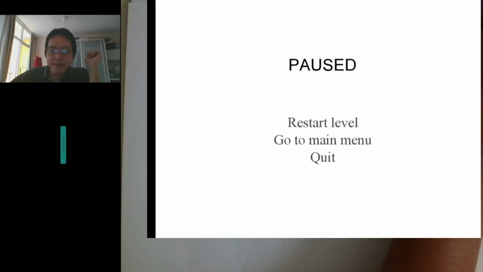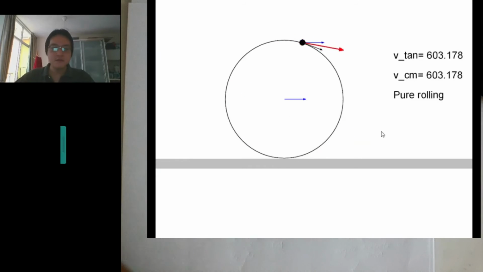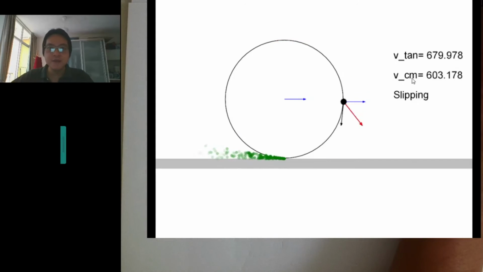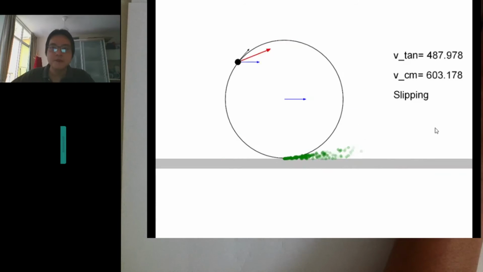Is it spinning faster than it's rolling? Correct. Actually, both cases. If it's spinning faster than rolling, or spinning slower than rolling, it will also slip. So I can actually do it the other way. In this one, the tangential is faster, so V tangential is higher than VCM, but if it's slower, it will still slip, just the other way. Anyway, you guys can take a rest, and we will come back in about 5 minutes.